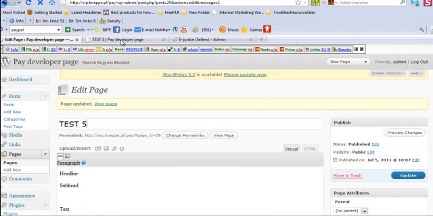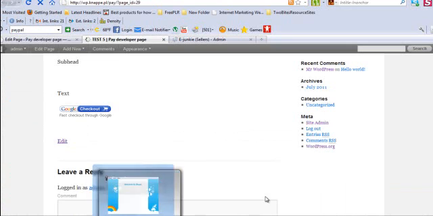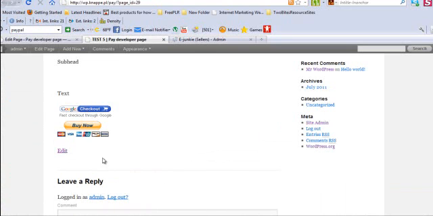We'll go back over here to the page and refresh it. And now on every page, the PayPal button will be static so that the buyer or the visitor knows that they can still choose PayPal. They can choose Google or PayPal, it's up to them. You can have that button static on every page, or you can just have it in the rotation. And so we'll just refresh, and you'll see that no matter which button is showing as the primary in the rotation, the PayPal button also shows for the visitors who only feel safe using PayPal.